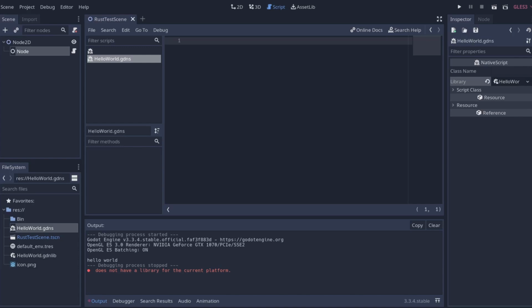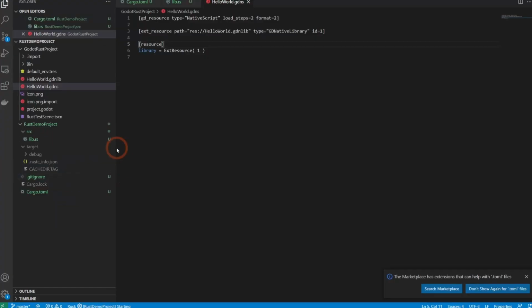Okay, so I figured out what the issue was. What you need to do is open up Visual Studio Code and open up your GDNS file. You'll see that there's a section here called resource. And what it's missing is you need to say resource_name is equal to hello world. And then you also need to have class_name is equal to hello world.